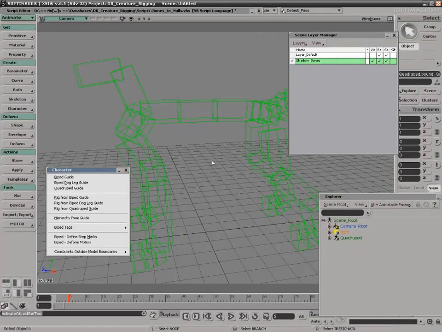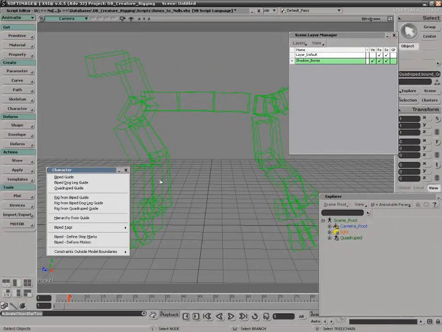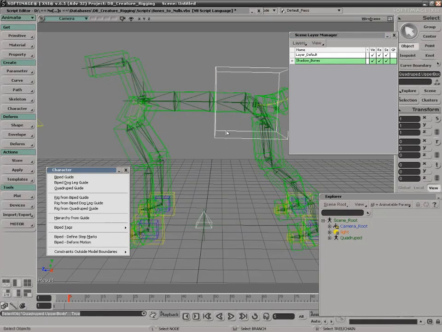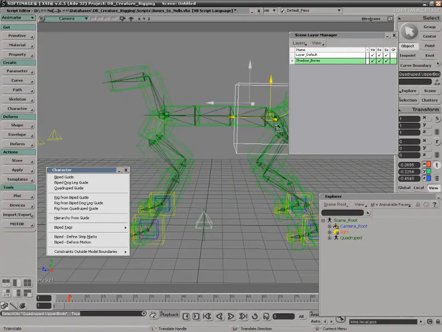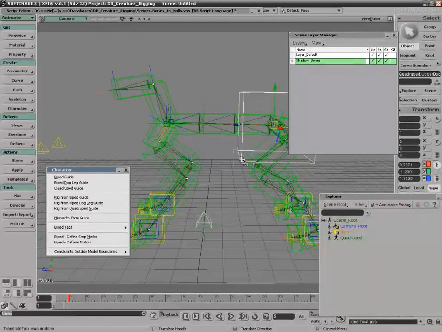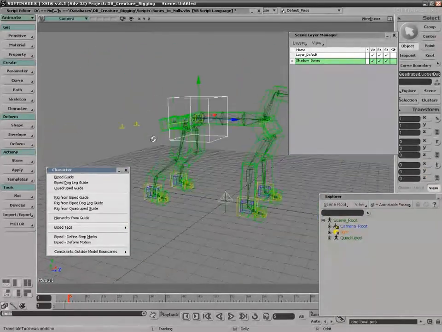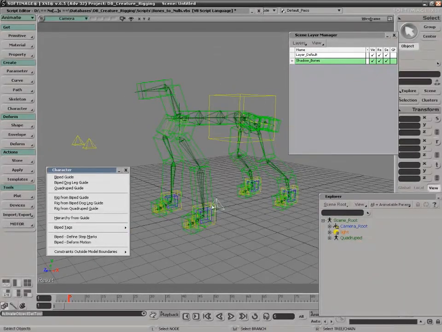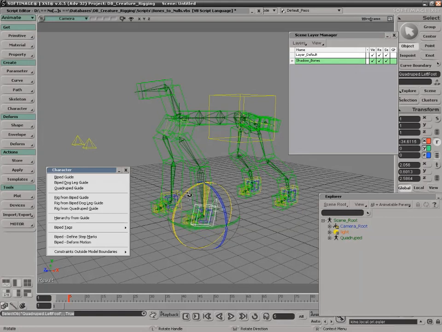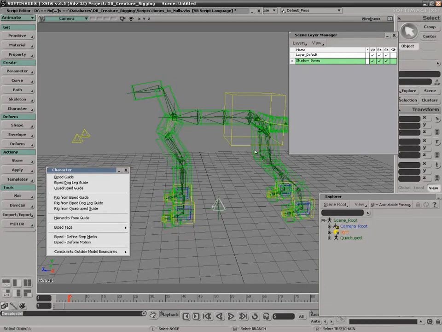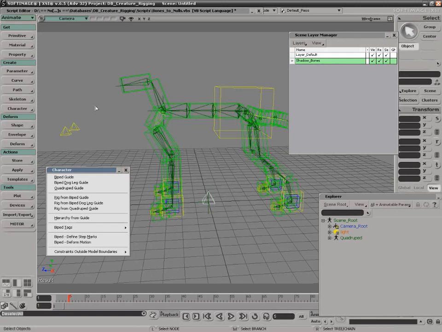So let's say if we're going to modify the rig, we can modify it using the guide. This will be a really good starting point, and you can use that rig to animate. So even though you have shadow bones and custom rigs when you use the character development tools, it's always good to know how to create your own shadow rigs.